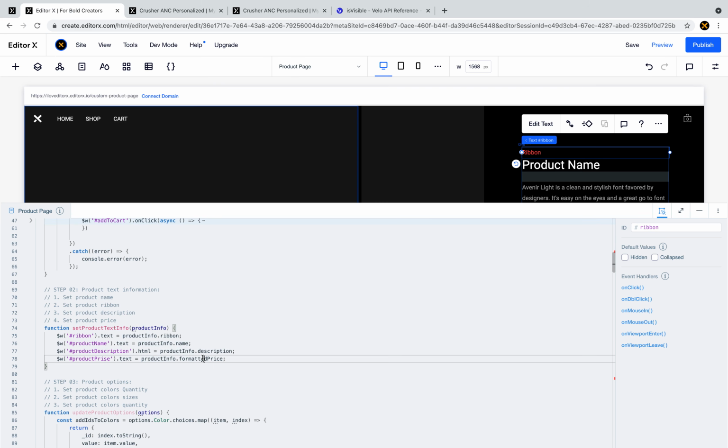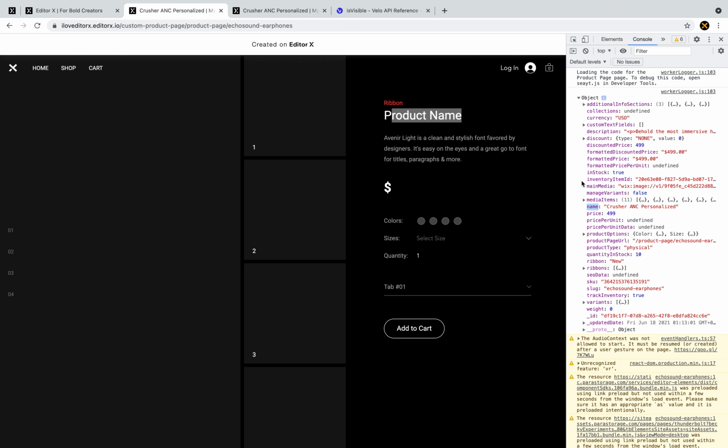For the price, it's formattedPrice. If you can see, there are a couple of pieces of price information, but I need to find the formatted one. Let's search for price. Formatted price, where is this? Let's check again.